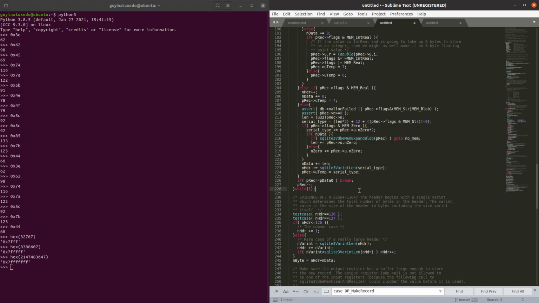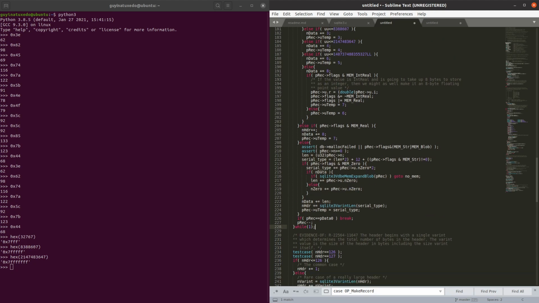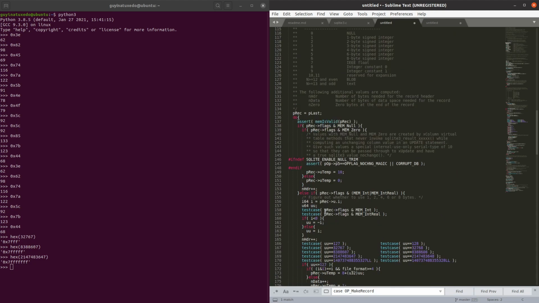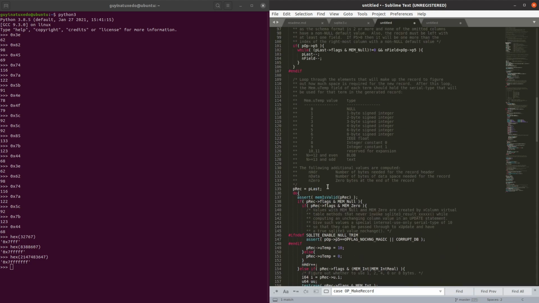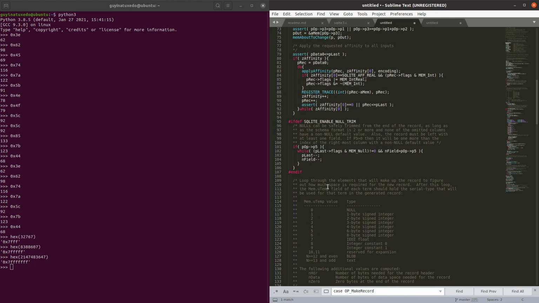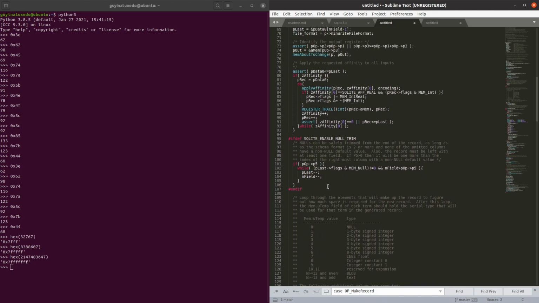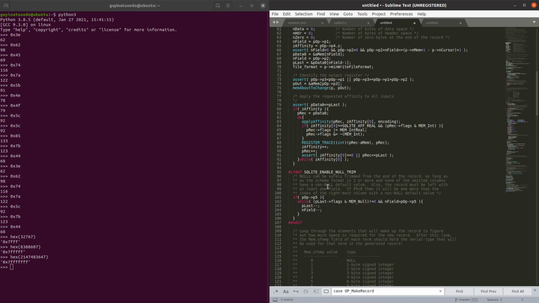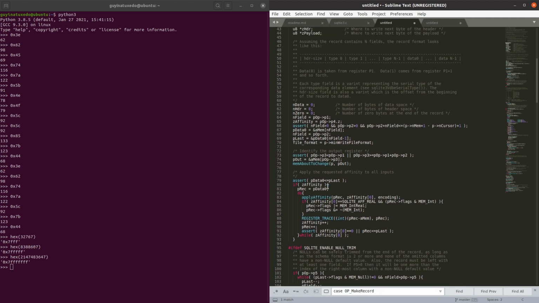Moving on. Prec. Oh, okay. Interestingly enough, what does prec initially plast? Infield. So infield is initially set to the register value of register P2, which, as we saw earlier, should hold the number of columns going into this record, the number of values going into this record.